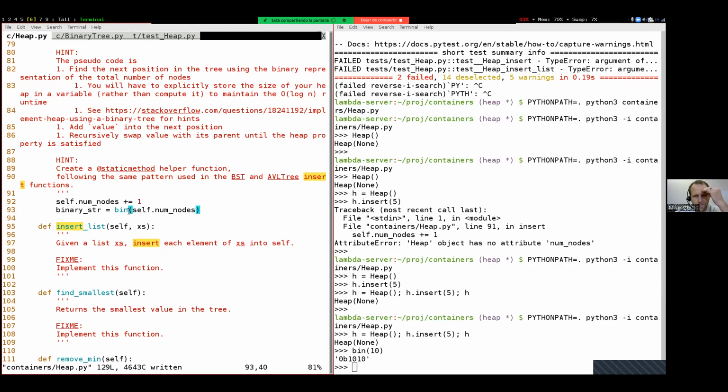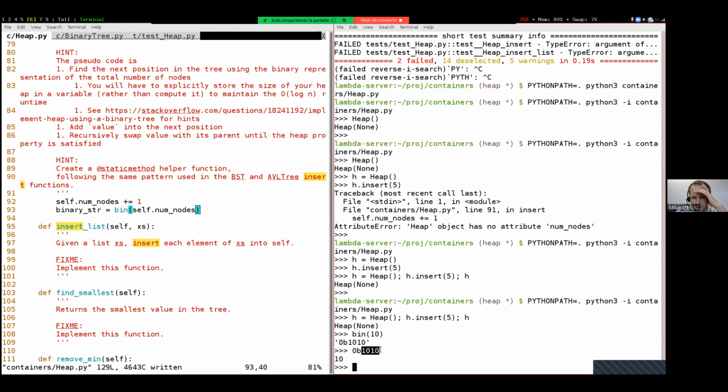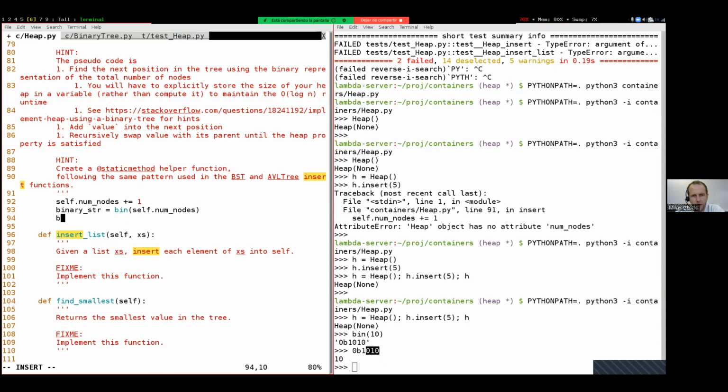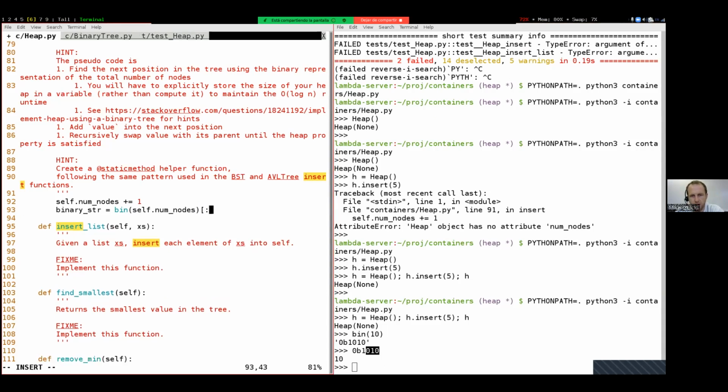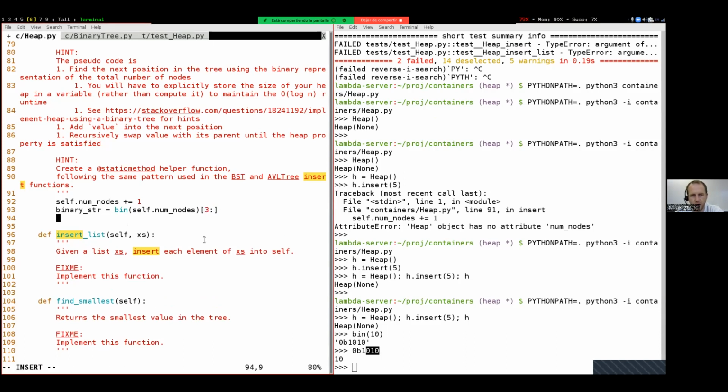And here that gives me this whole string. This 0b up in front, the 0 means that this is a number, the b means it's represented in binary, and here's the actual binary representation. The very first number here is always going to be 1. So I want to strip out these first three values right here, and only keep these things over there. I can do that with binary, oops, there we go, a little bit of slice magic like that.